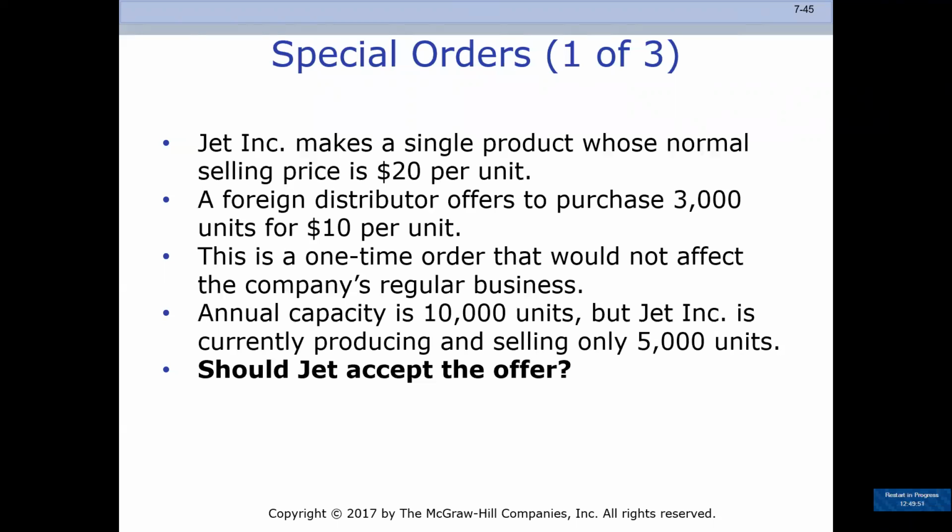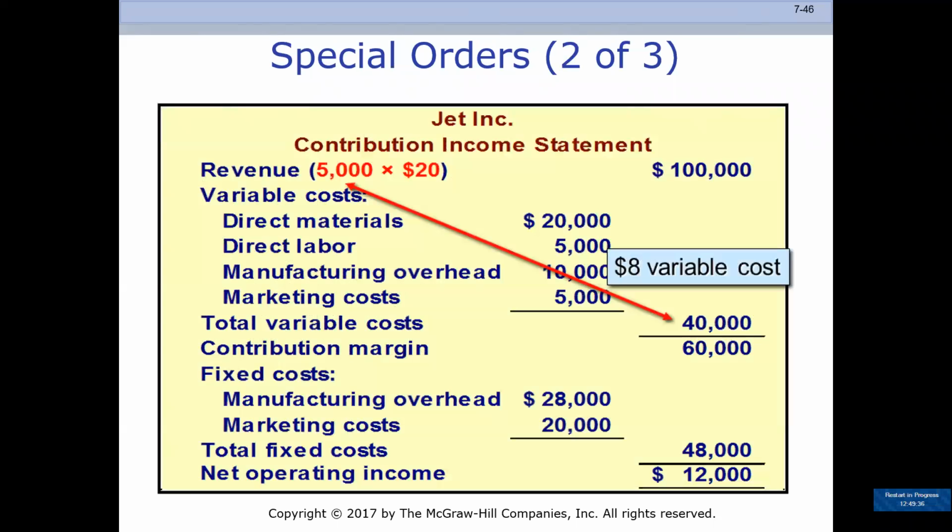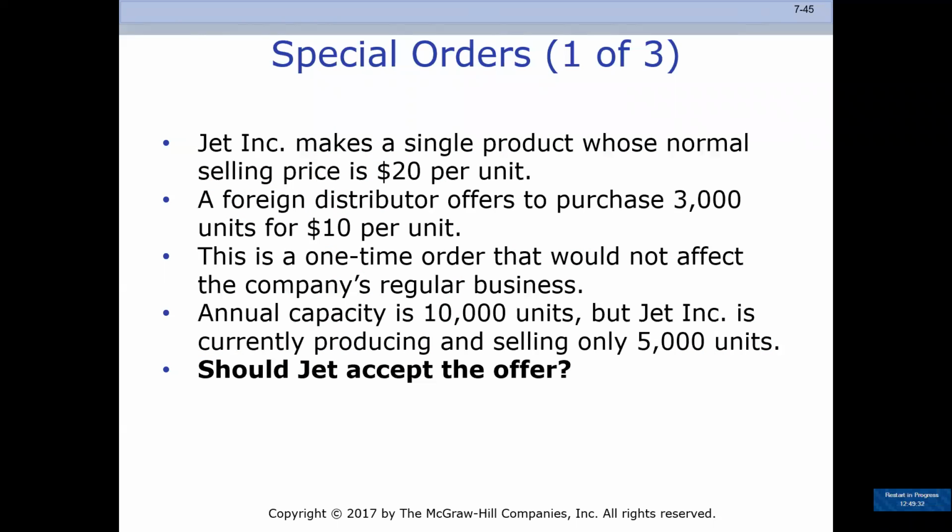The thing is, could they produce it for less than 20 a unit? They can sell it for 20. If they can produce it for less than 20, they should take the order, all other things being equal. So should they accept? You mean if you can produce it for less than 10? Did I say less than 10? You said less than 20, should it be less than 10? Yeah, less than 10. Yeah.